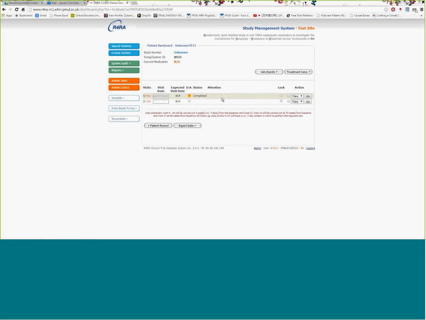This is a very good reference point, so once you have clicked Save on the summary page, it is always worthwhile coming back to the dashboard and checking the attention flags. If there are any attention flags, it will note that particular page, and you can go back into the visit and see what might be missing.